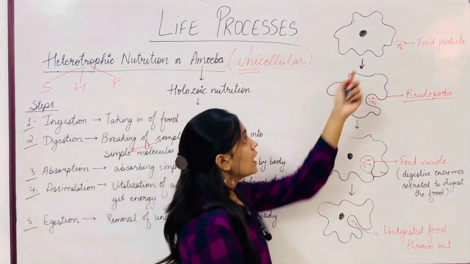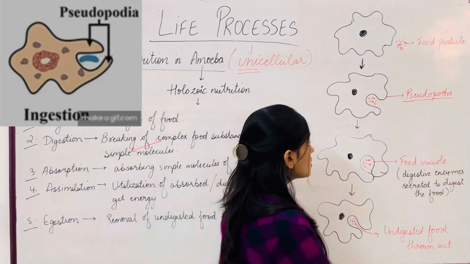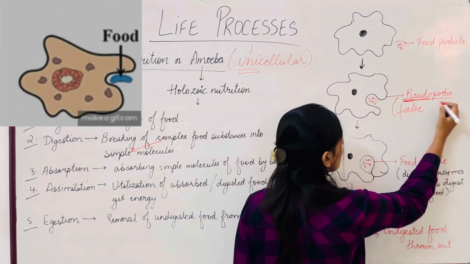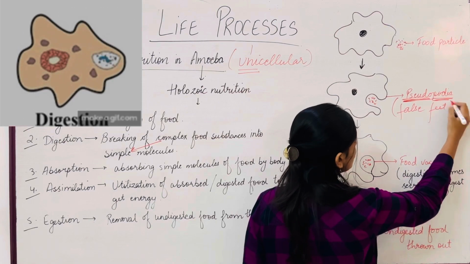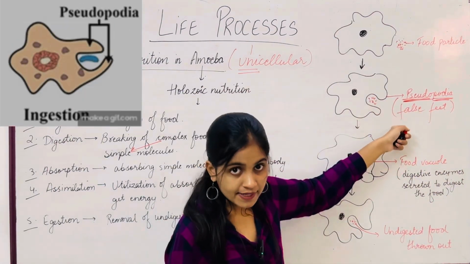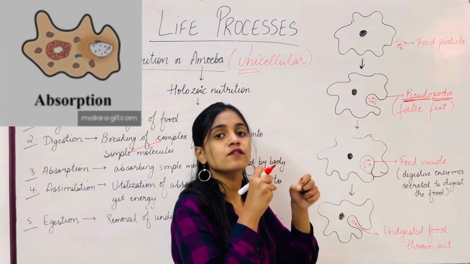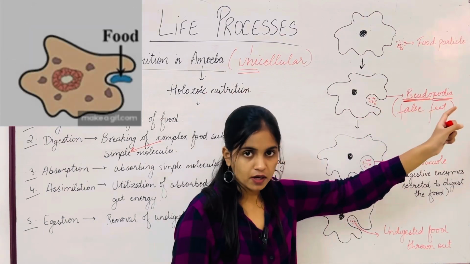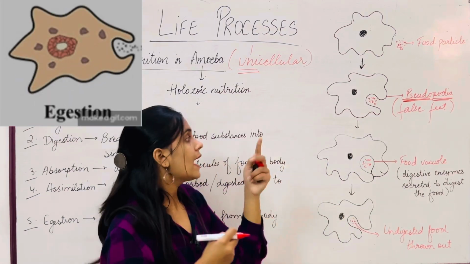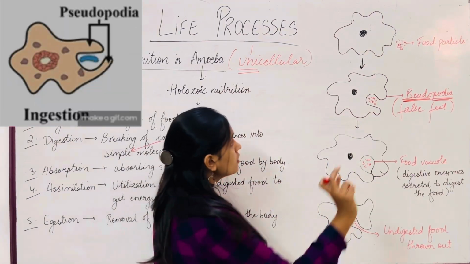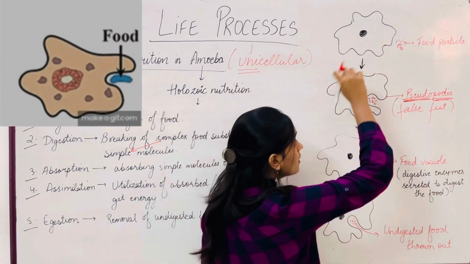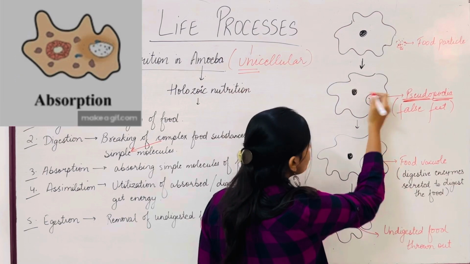First of all, amoeba has pseudopodia. What is pseudopodia? Pseudo means false and podia means feet. So it's the pseudopodia which helps amoeba in its movement, and it takes in food with the help of this pseudopodia only. So it is performing 2 functions: it helps in ingesting the food and in its movement. So these food particles are present outside in the surroundings. Now this is amoeba, and this amoeba has pseudopodia.